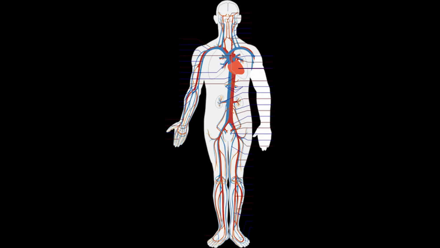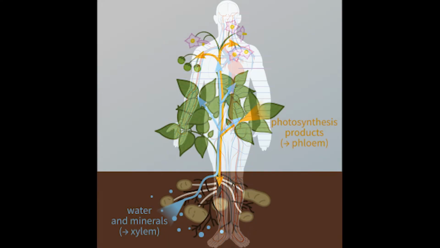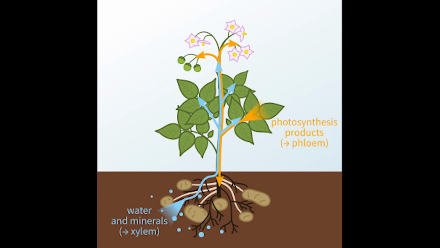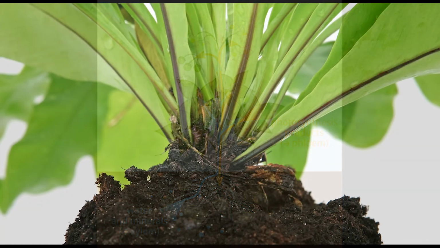The transport system of a plant is less complicated than that of a human. Plants consist of two types of cells that are used to transport stuff in plants. These are the xylem vessels and the phloem tubes. The xylem vessels are used to transport water and minerals, while the phloem tubes are used to transport food. Water in the xylem travels up the plant, while substances in the phloem travel down the plant.